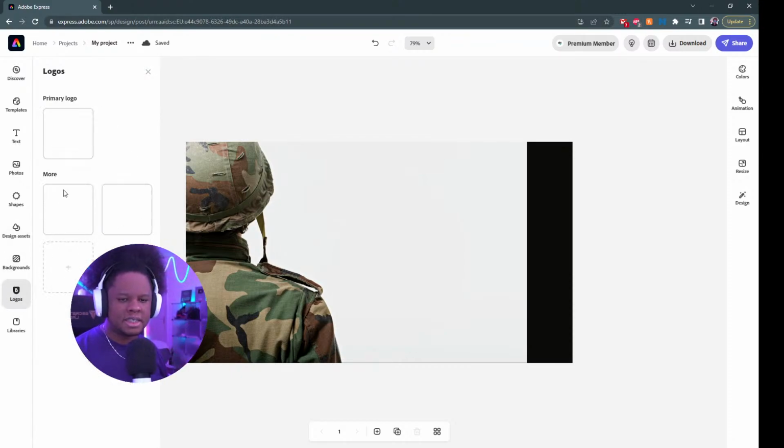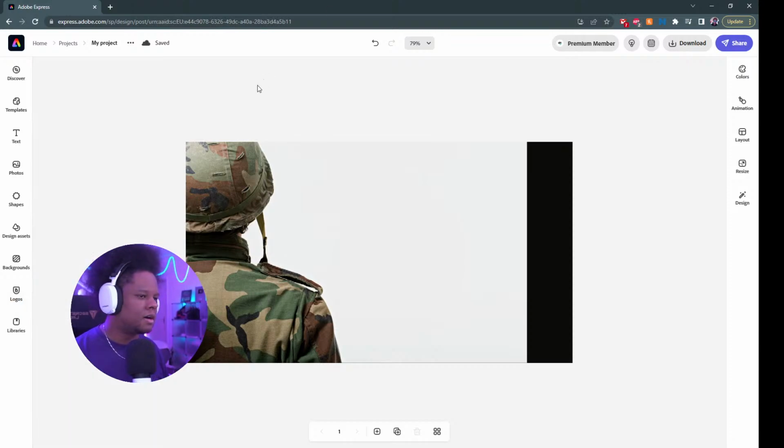Logos, this is supposed to be for your branding. This is a premium feature, so I'm not really going to go over it. This is your logo. Basically, Adobe Express has this thing with the premium stuff where you can set up your logo, your color scheme, and your branding. Then when you pick a template, you just click one button and it swaps out all the logos in the template, the fonts, and the color scheme to make it yours. It matches your branding automatically, including your logo and your selected font. But that's a premium feature, so I'm not going to be showing that today.